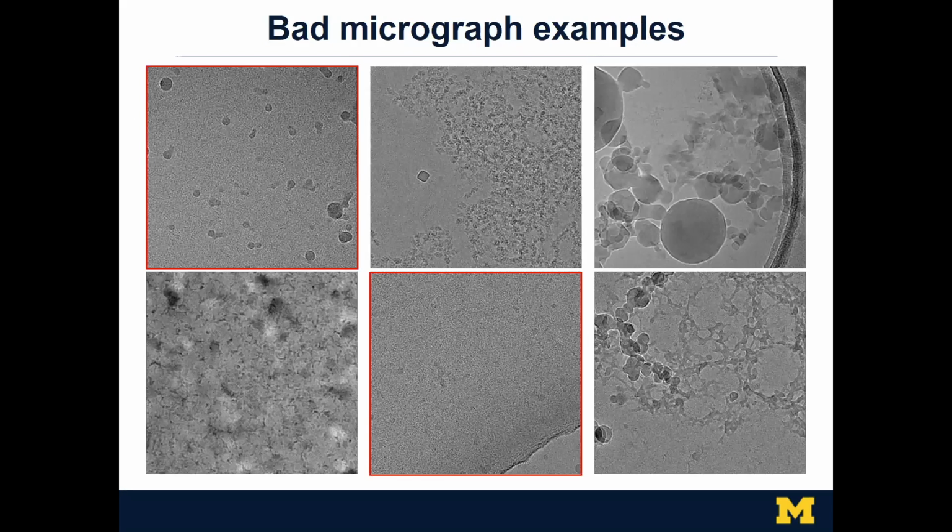For the bad micrographs, we also try to cover as many different ones as possible in the training set. So we have contaminations, aggregates, empties, etc. The micrographs labeled in red here are micrographs of basically just carbon. And these micrographs will have a very good CTF max resolution, which is the parameter output from CTFFIND. And many particle pickers will actually pick particles on top of that, but they are actually bad ones.